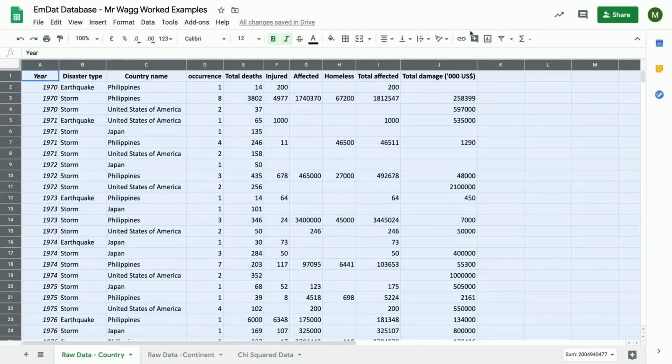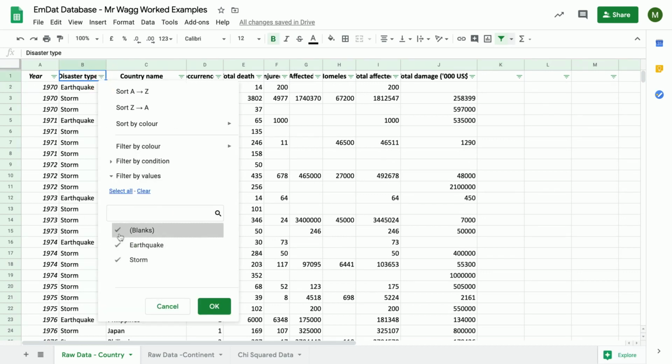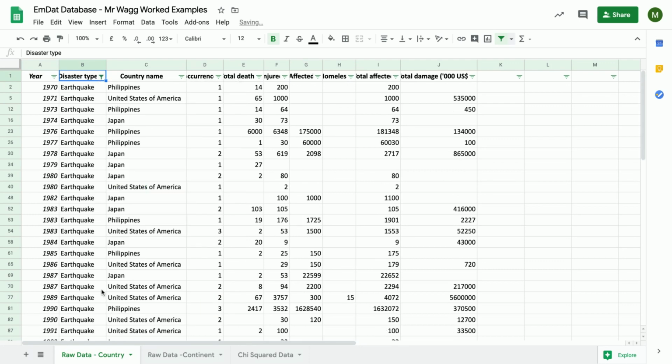Then if I go across to this function here, the filter, and select that, it will automatically put headings into my table. Now, if I want to, let's say, just select earthquakes, I can turn off the other options, and now it's just showing me data where there's earthquakes in there.